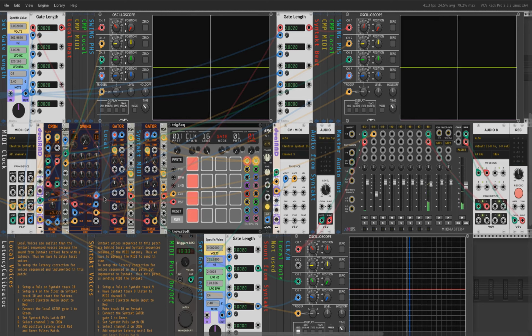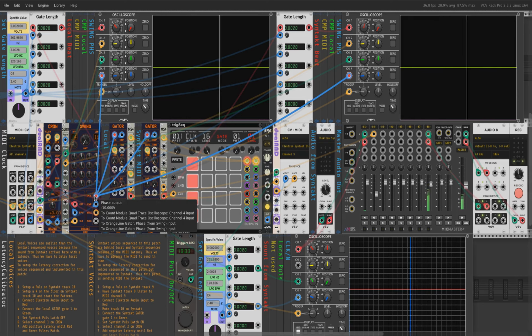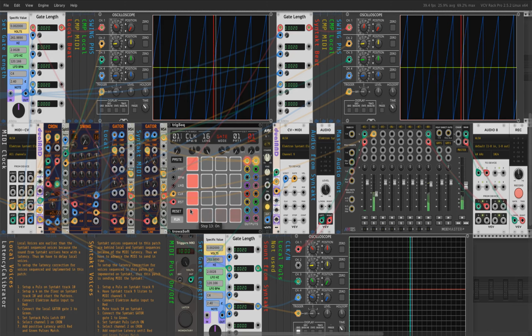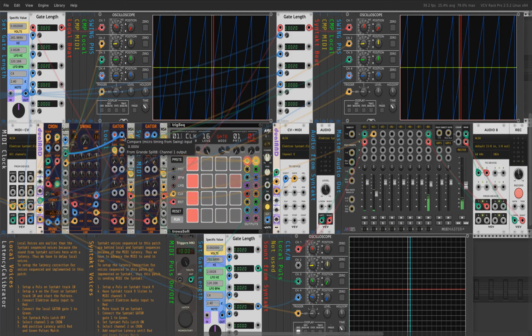So let's first look at what swing is putting out here. Let's start our MIDI clock. We now have our MIDI clock running, and the blue here is the phase which swing is producing. This phase is going to, let's look at the first one, the local gator.